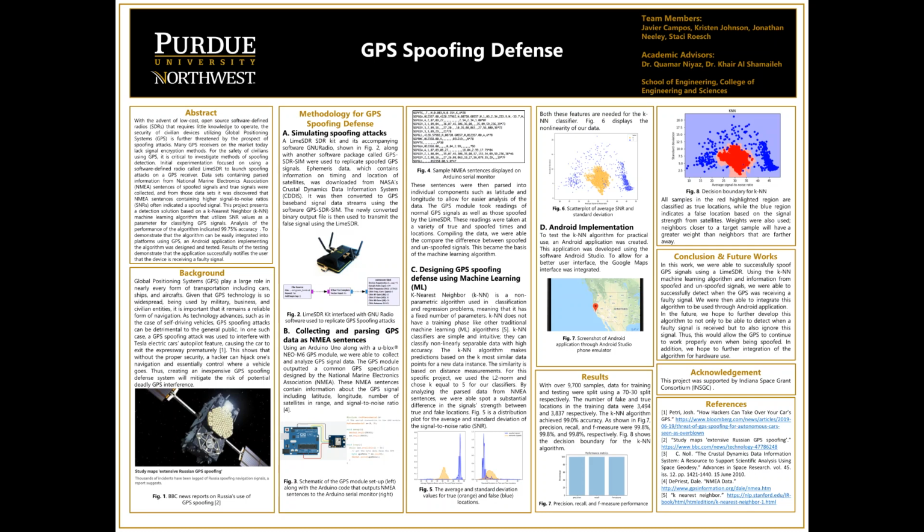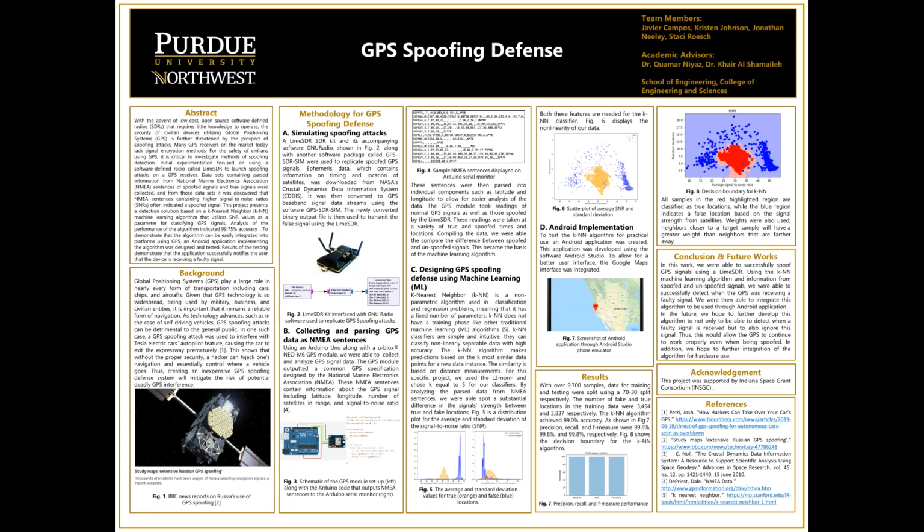After successfully simulating a GPS spoofing attack, we then used an Arduino Uno and a GPS module called the Neo6M to collect and analyze GPS data. Figure 3 shows the schematic and the snippet of code that ran on the Arduino Uno. A sample of the output from the GPS module is shown in Figure 4. The output contains information about the GPS signal like latitude, longitude, the number of satellites in range, and the signal-to-noise ratio. We've collected data from normal GPS signals and spoof signals from the LimeSDR, and then we parsed it into formatted files so it's easier to analyze.